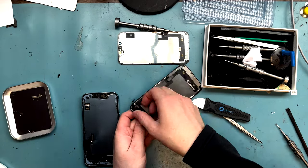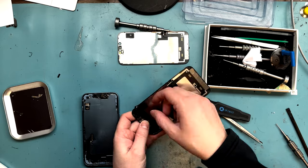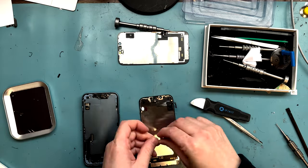Well, we'll lay down the adhesive and then test the phone and then put it all the way together and call it good. There we go. iPhone 14 screen replacement. Worth it!